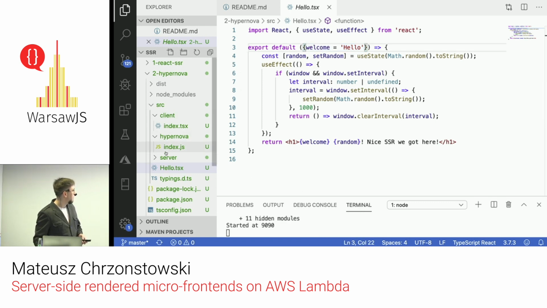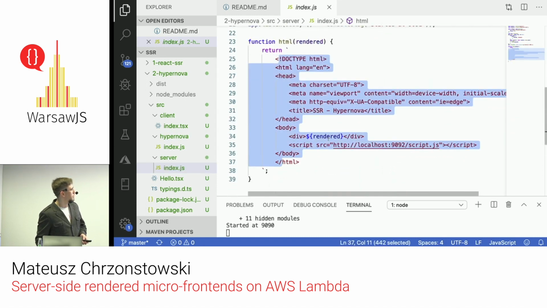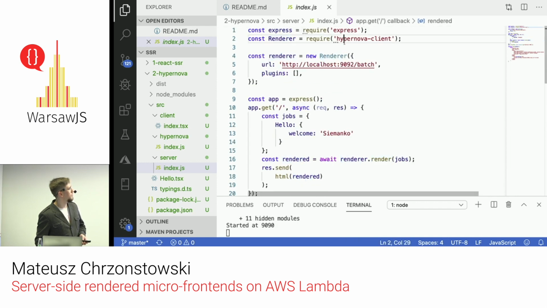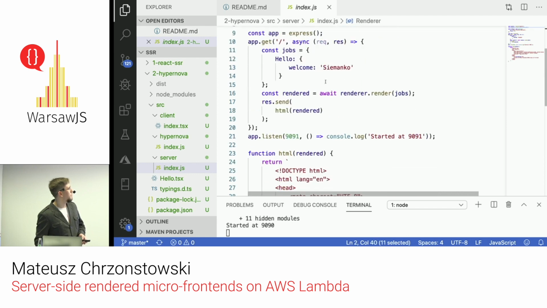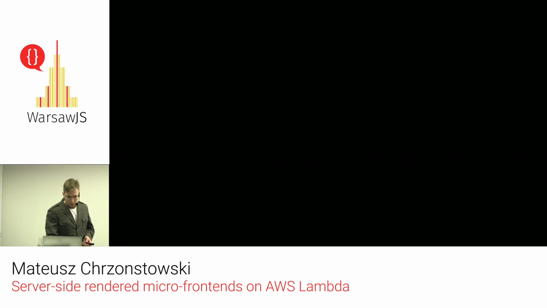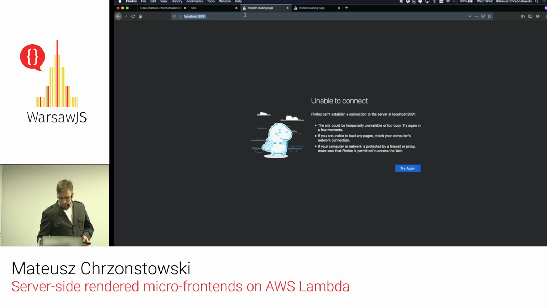So the server part now looks similar, but we are referring to the script, so the client part from Hypernova, and we are not rendering anything here. We are calling renderer render, which is Hypernova client, also from Airbnb, and we are providing our body, which is, as I've said, the component name and all the properties we want to initially render with. So this is the code, and let's take a look at the example, which is probably here.